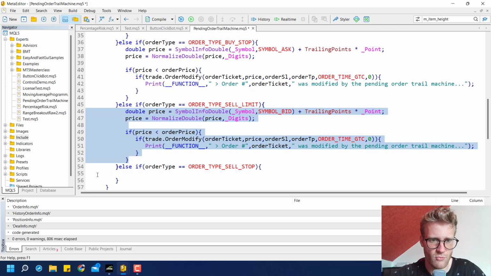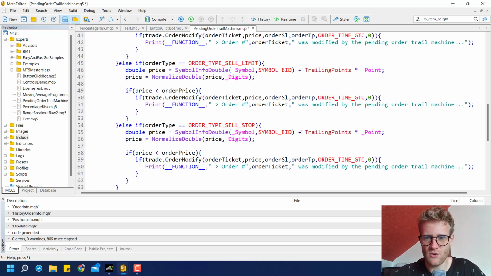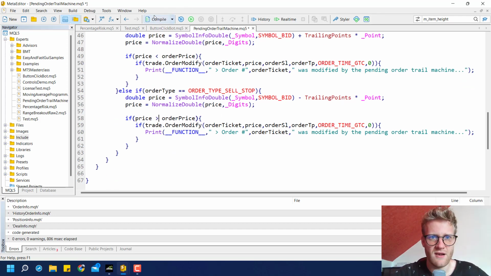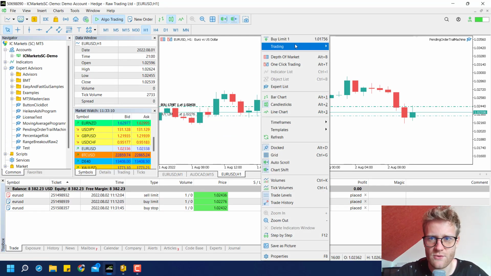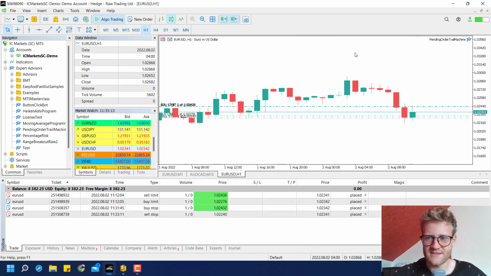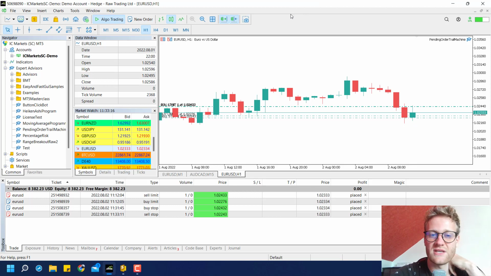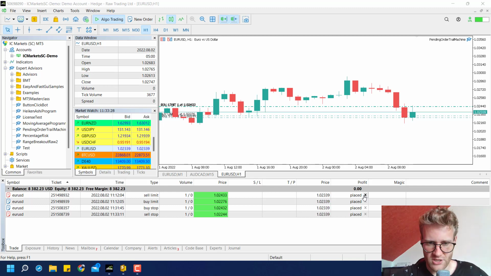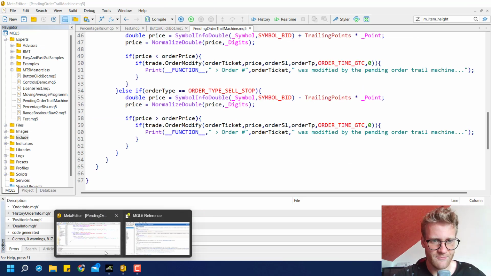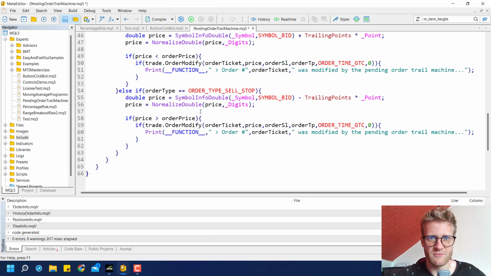And then we copy this one more time for the sell stop, and here we subtract and check if the price is above the order price. Like this. The rest can stay the same. So now we should trail all the orders. We can try it with a sell stop order here, and you can see everything is trailed. Everything is now 100 points from the current market price and will be moved with the price if the price rises or falls. Then you can just wait until the order is executed. And this is how you can write a pending order trailing program, pretty much.